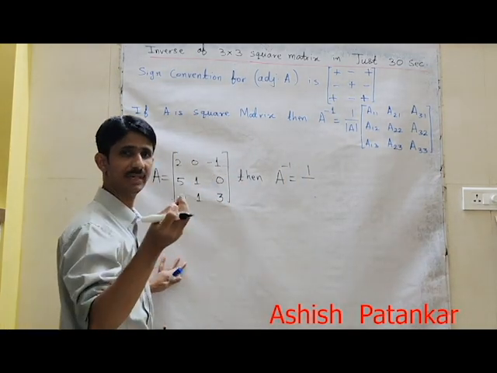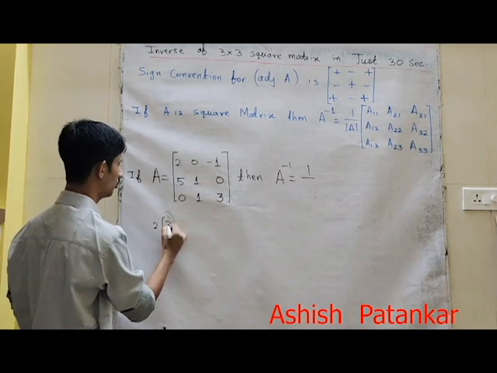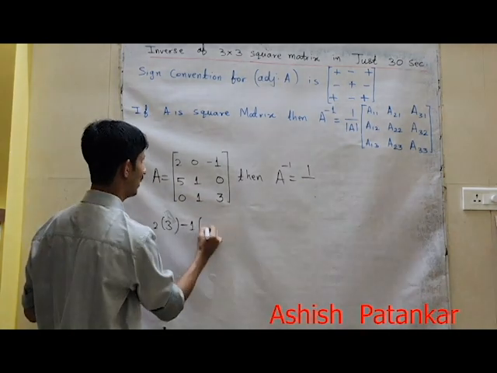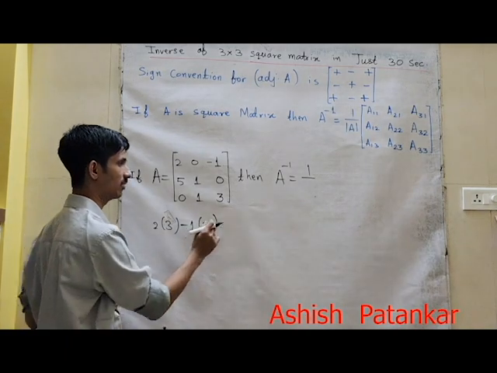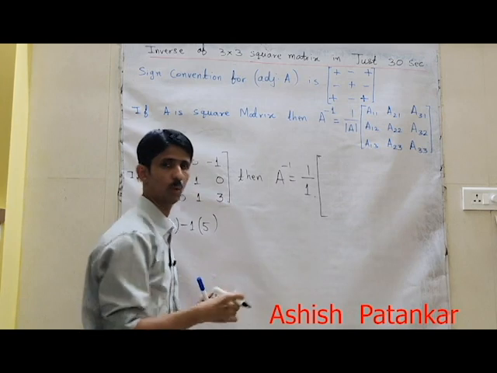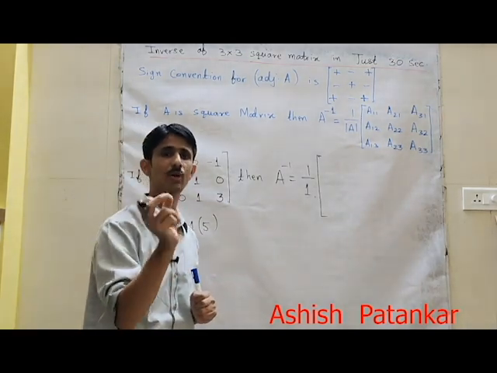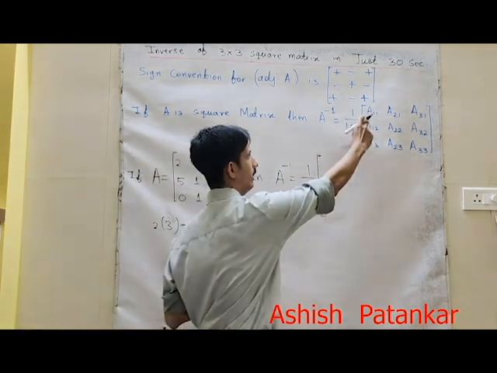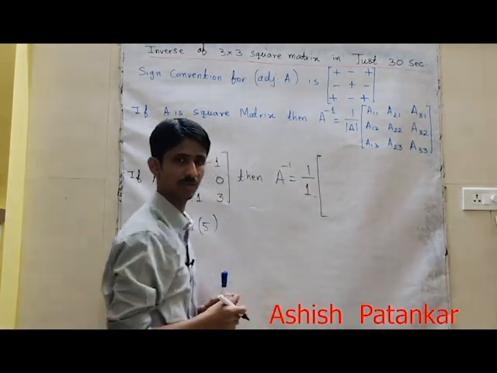So let's quickly find out the value of the determinant. So 2 times 3, this is already 0, need not write down, minus 1, and this entry is 5, so that gives us 6 minus 5, so the value of the determinant is 1. Okay, now please understand what is to be done properly. Now we will be finding out the value of the minors, but we will be placing them in the place of cofactors with this sign convention.